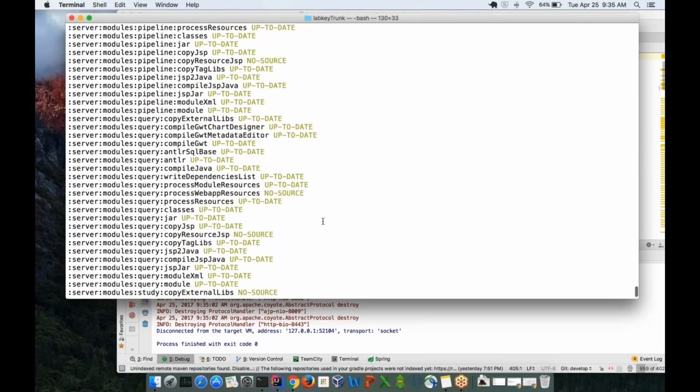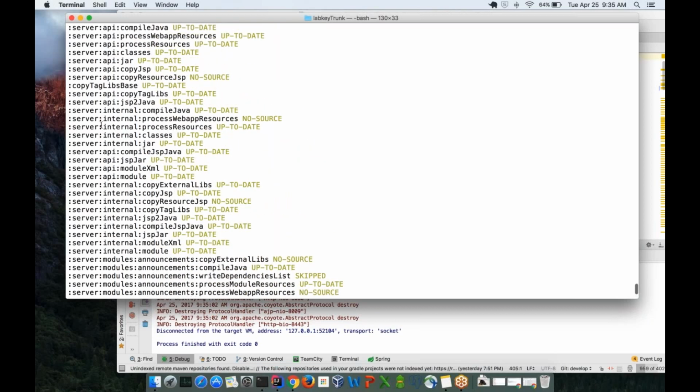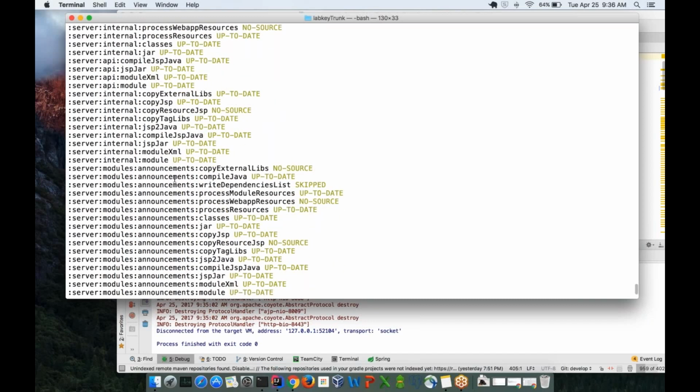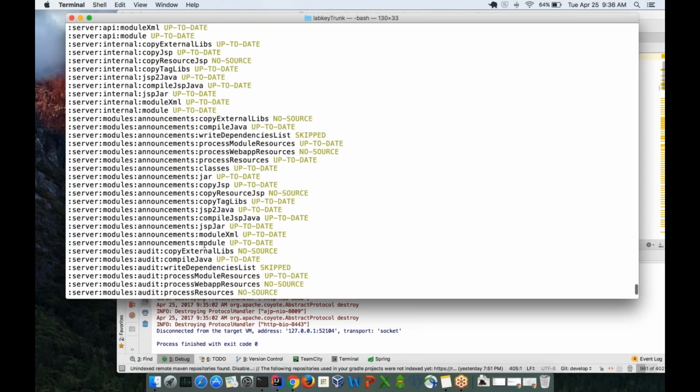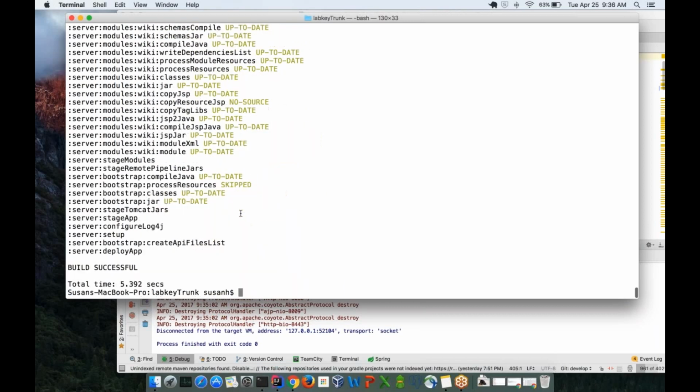But we can look back through the output here, and you'll see that it's walking through all of the various projects, the server API and the server internal and the server modules, walking through all the tasks that are necessary for building a module file for each of these modules, checking to see did anything change, and if it did, then it'll rebuild. But nothing has changed since the last time I did this this morning.